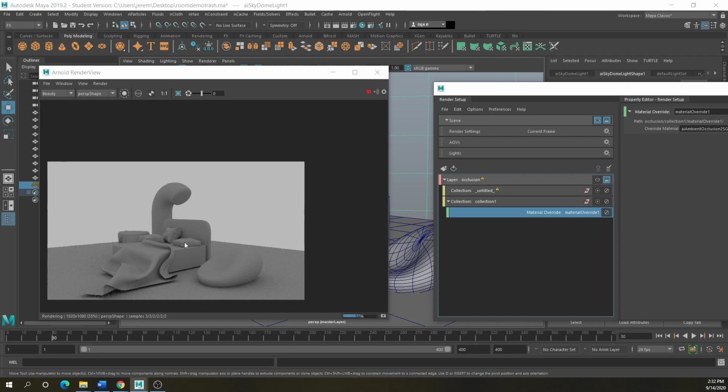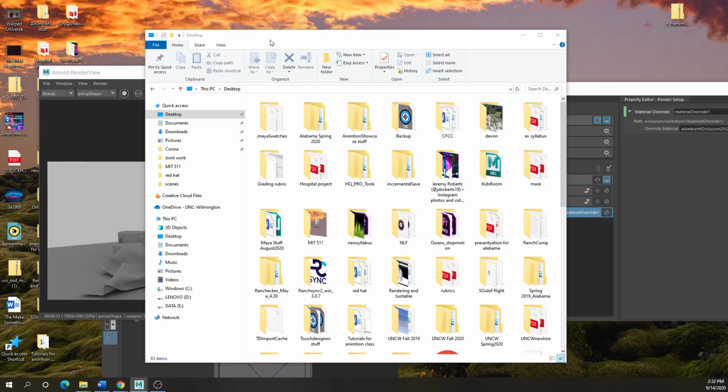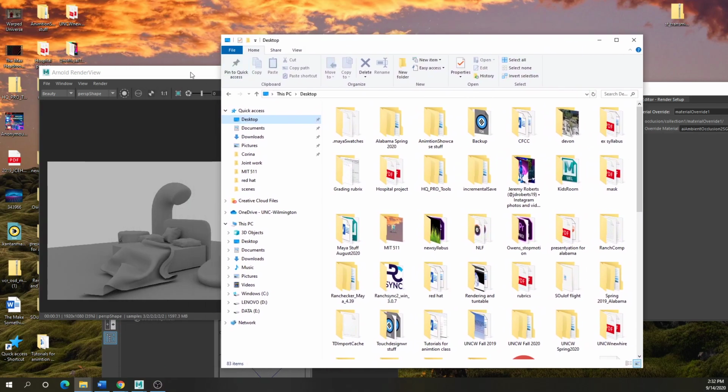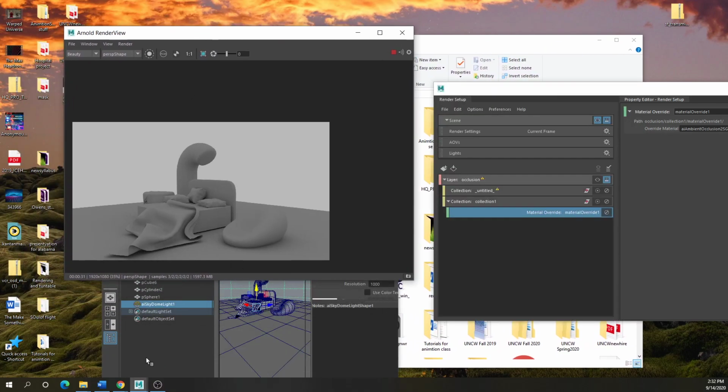So this is just a quick little look at what the occlusion map is, and like I said, I will post the definition of what the occlusion map is, because a lot of people are confused about what occlusion means. It's basically showing everything that the light is going to affect, and then it darkens, it shows all your shadows.